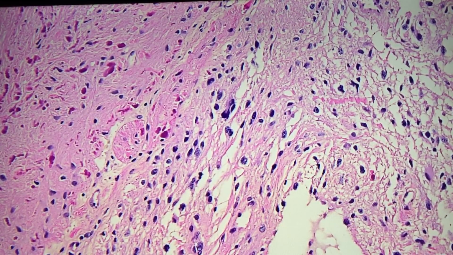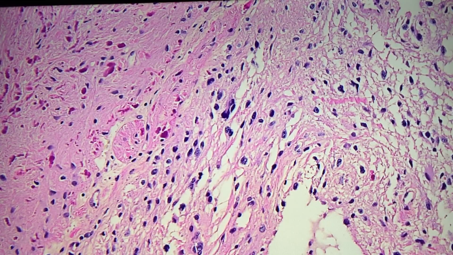Can I ask a question? You get similar stuff in the wall of craniopharyngiomas too, right? Like Rosenthal fibers. Yeah, and reactive glial tissue. So the stuff that's happening on the top left of this field, is that in the tumor or in the wall of the tumor? Is that tumor too? Yeah, that is tumor too. It's very kind of disorganized looking. I see. That's the dense part of the pilocytic astrocytoma.